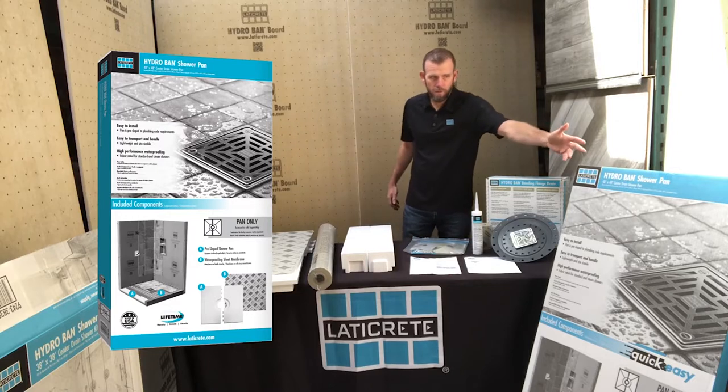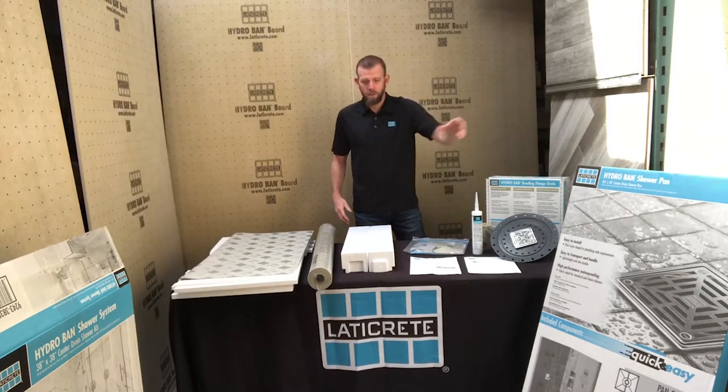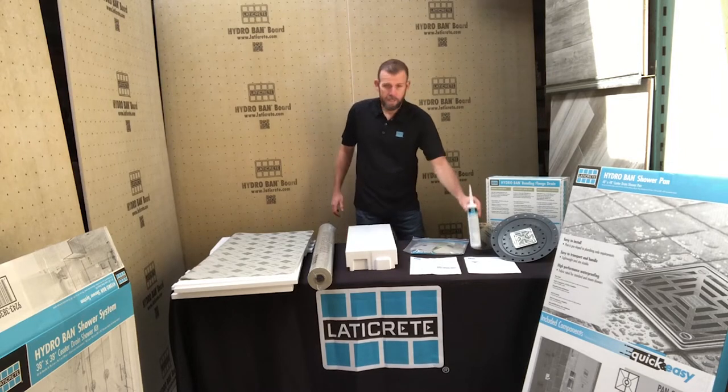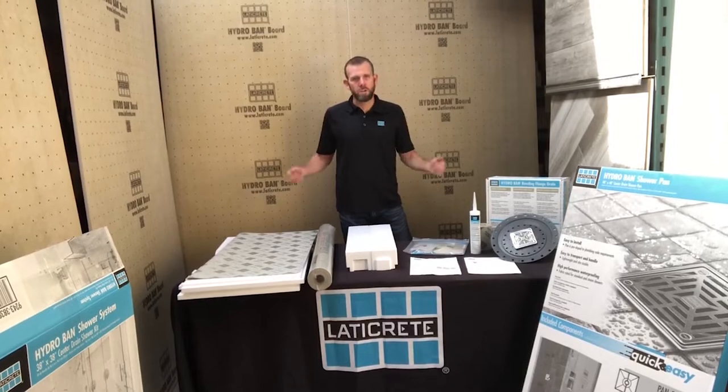We've got a package over here that's basically a pan. Okay, comes two-piece pan with a piece of fabric. Additional to that, you would purchase curbs in whatever increments you need, adhesive and sealant, bonding flange drain, anything else you need to complete the project. All right, so without further ado, we're gonna jump right into a demo.